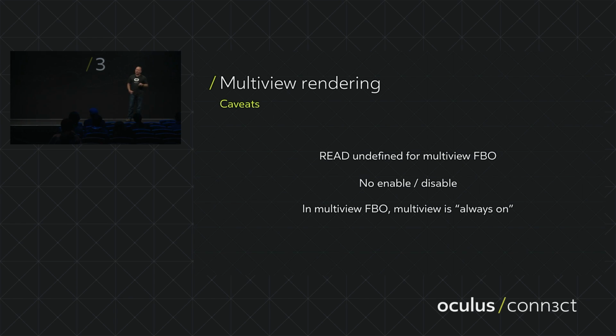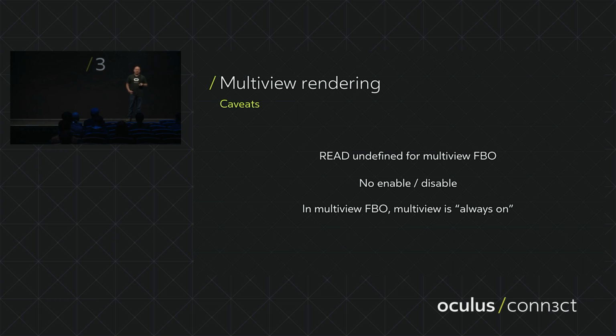The other thing is there's no enable or disable. When you have a multiview frame buffer bound, you are multiview rendering. There's really no way around that. It's always on, which means you need to be careful: if you need to render to only one viewport, then you need one of the eye transforms to send everything to 0, for example, to make it degenerate. Or pick some other way so that you can render only to one eye at a time.